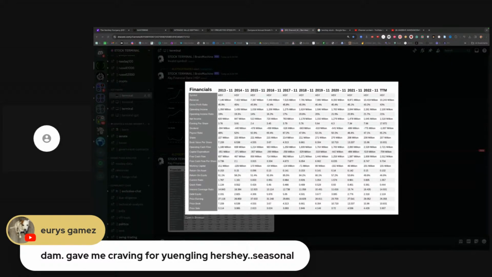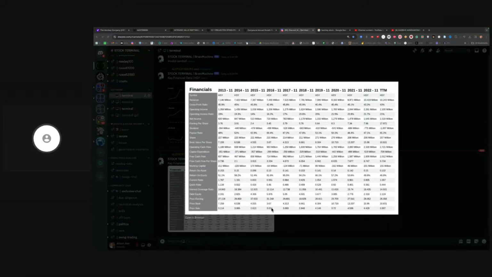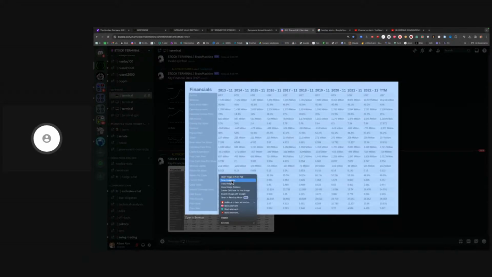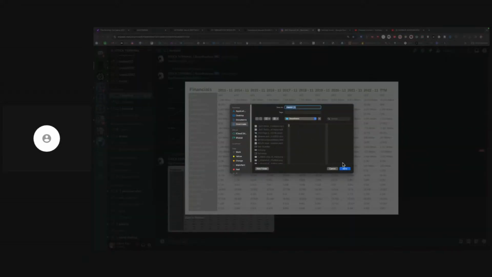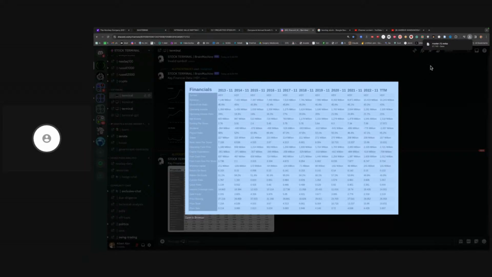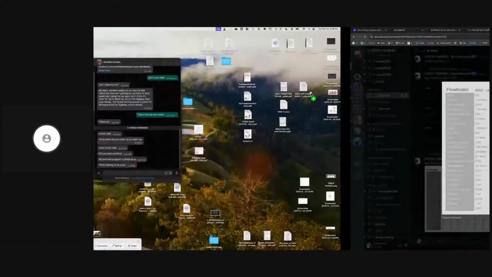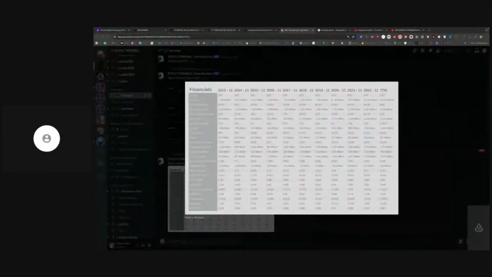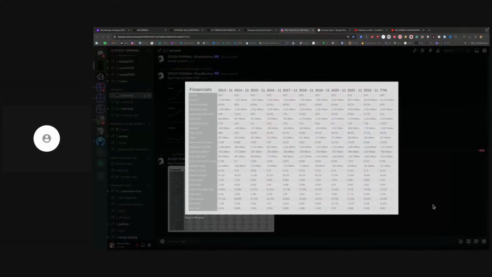I know. So yeah, just pay attention to price of sales. Okay, so now that we have this, what I like to do is save this image here. I can go in here, save the image, and then I can put this here, and let me go ahead and push this here.